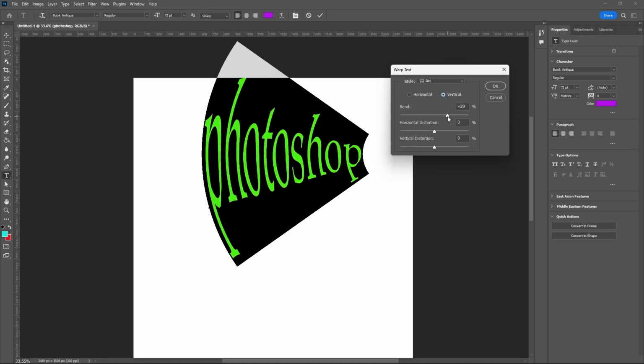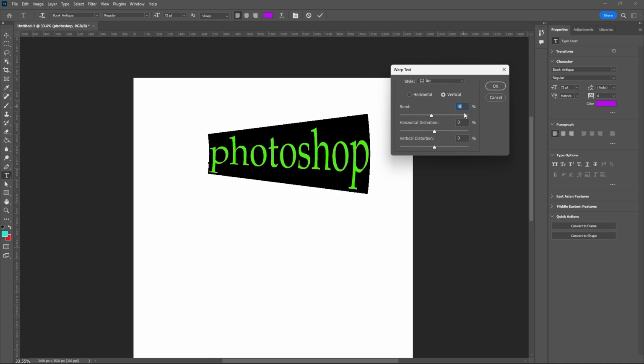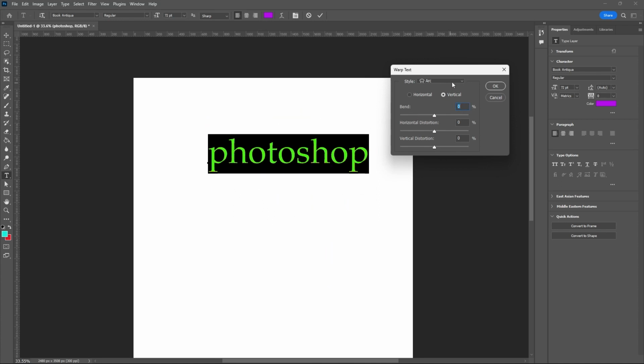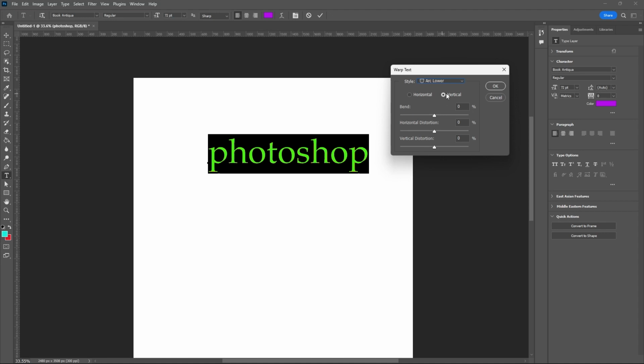So here vertically it is bending, right? For timing place 0. And styles, see the other styles. This is arc and arc lower. Okay, so arc lower, and give some value. See, it is lower, and horizontal distortion and the rest are the same as previous.